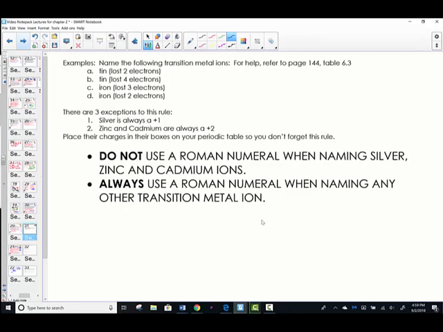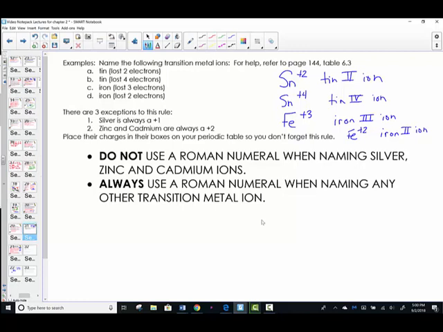Let's name, just as some practice, the following elements. Tin has an elemental symbol of Sn. If it lost 2 electrons, it's a plus 2. It would be named tin(II) ion. If tin lost 4 electrons, it would become a plus 4 charge, and now we name that ion tin(IV) ion. See how that Roman numeral indicates the charge it's carrying. Iron has a variable charge. It can sometimes lose 3 electrons, developing a plus 3 charge, and we would have to name that as iron(III) ion. Or sometimes iron loses only 2 electrons, Fe2+, named iron(II) ion.